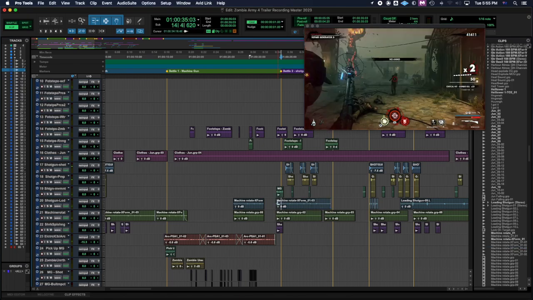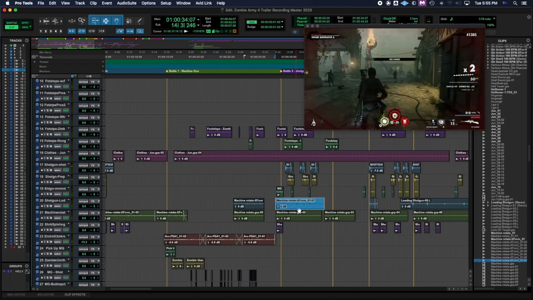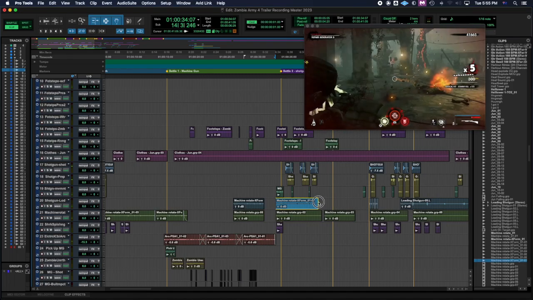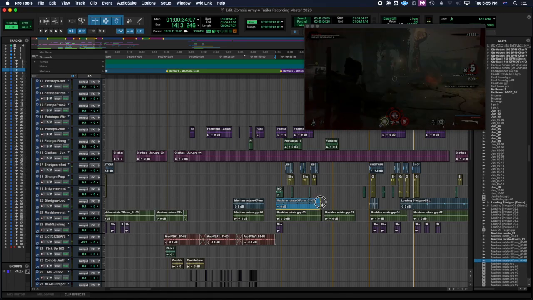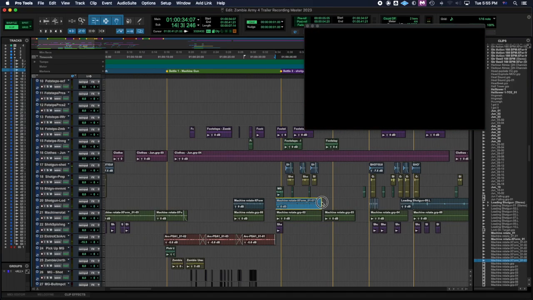Do the same thing again, maybe just find a different one. There is a squeak there, so I'll just go Command E, line it up to that. Looks pretty solid, but as you can see right at the end there, it's rotating around into black. So I'll just leave that one go.